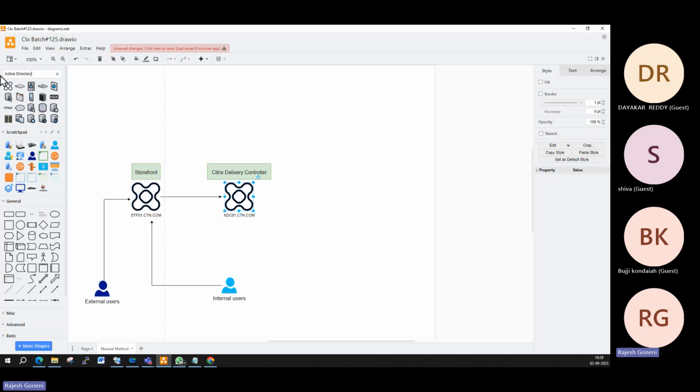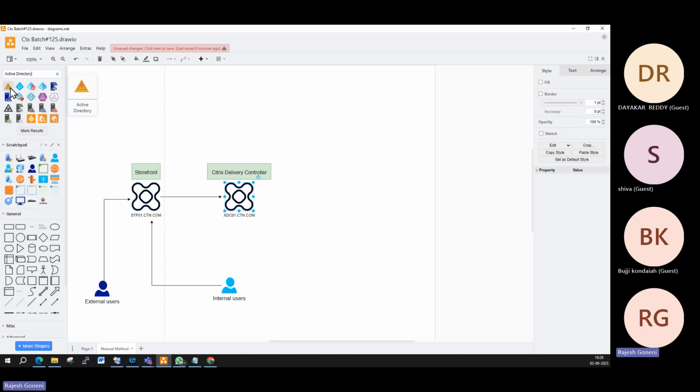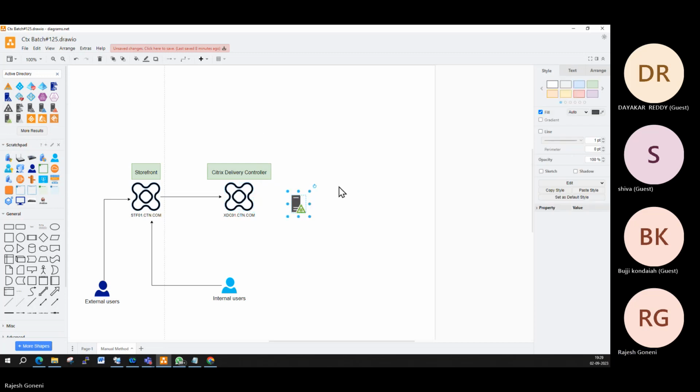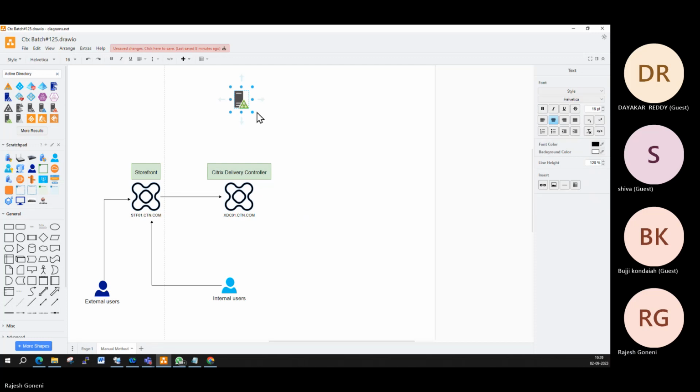There is an Active Directory server, ad.ctn.com, which is our Active Directory.